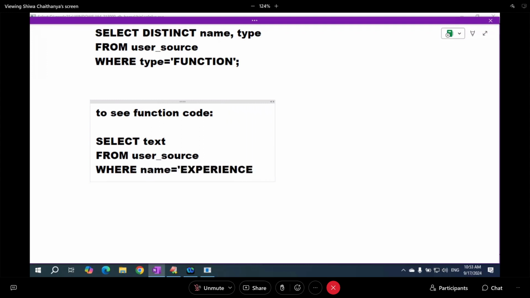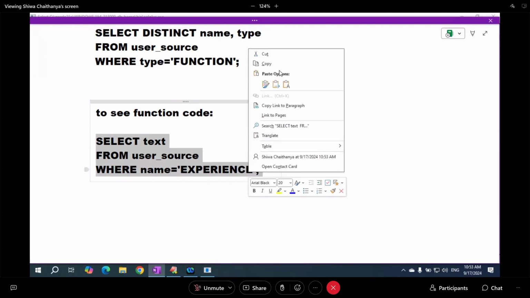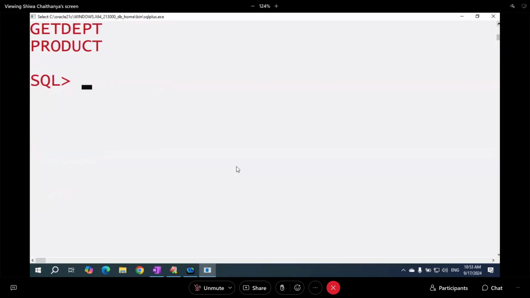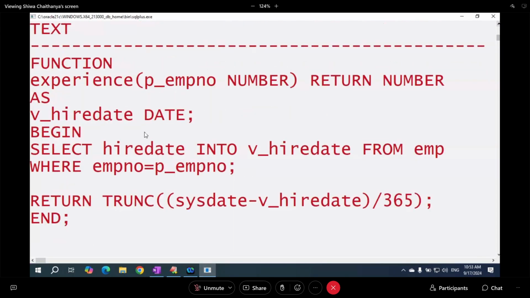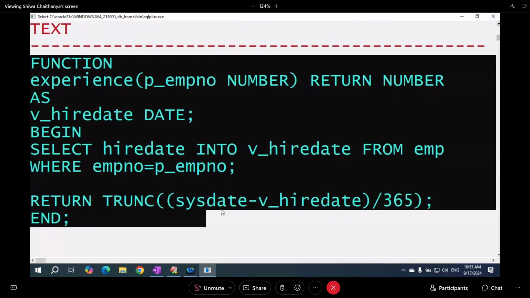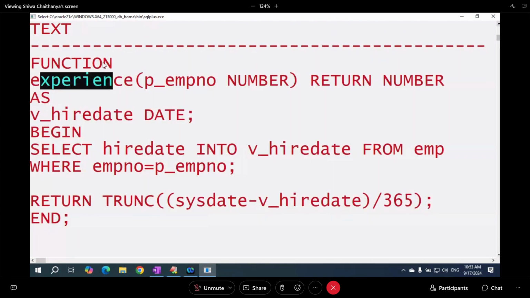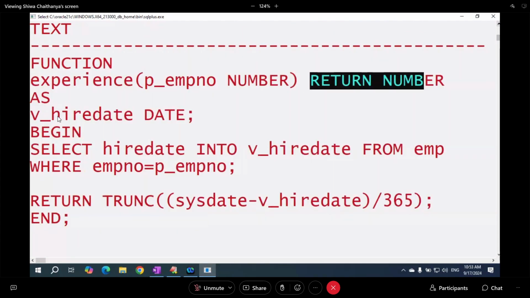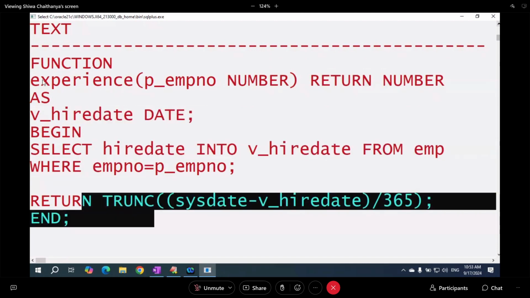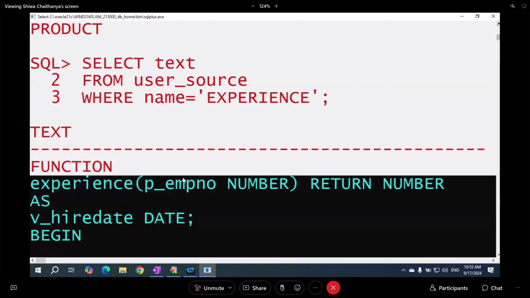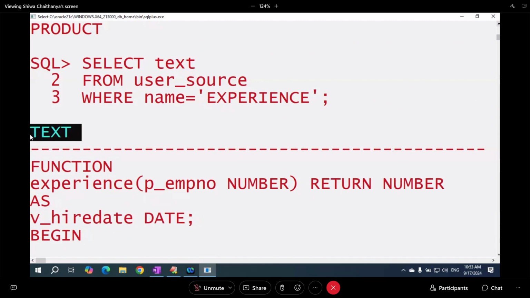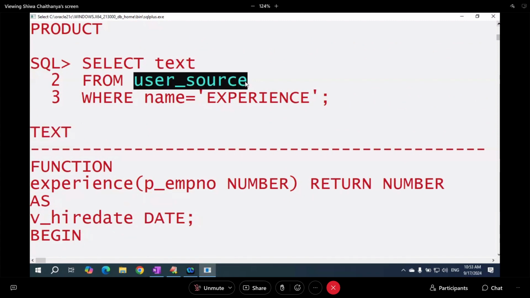String comparison is case sensitive, write experience in capital letters. Just copy this code at SQL prompt. See here, it is displaying experience function code. Observe experience function, experience parameter, return type. So experience function code is maintained in text column. Text is the column of user_source.